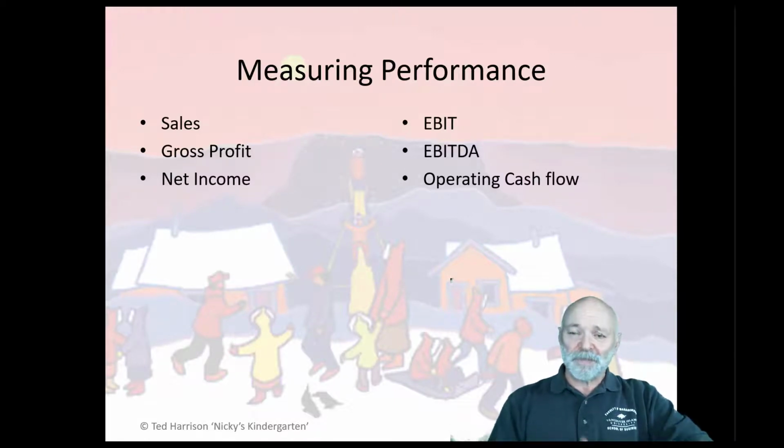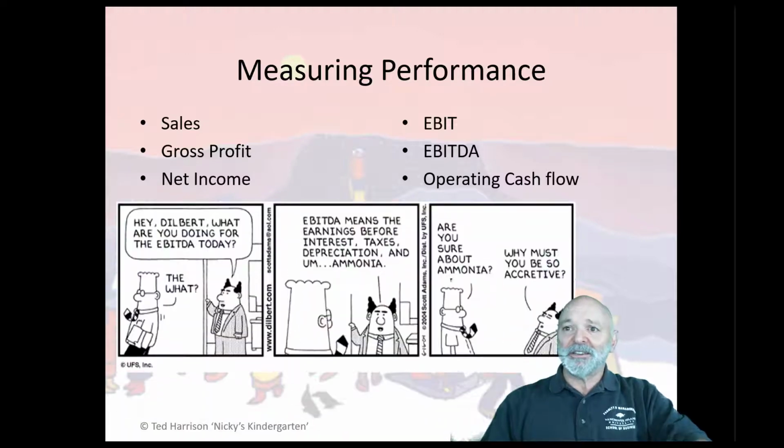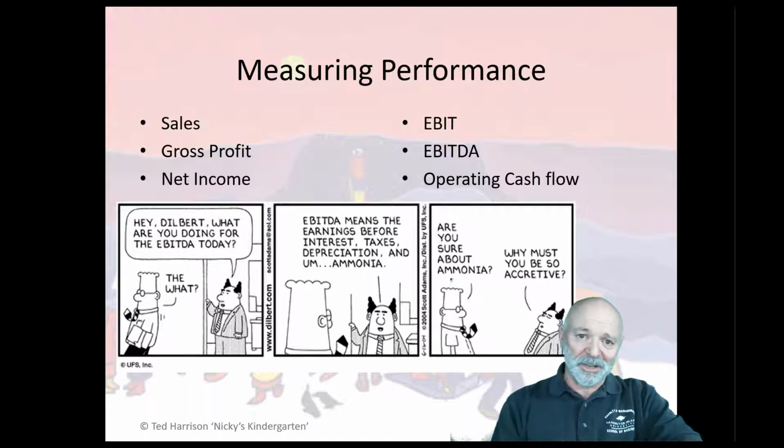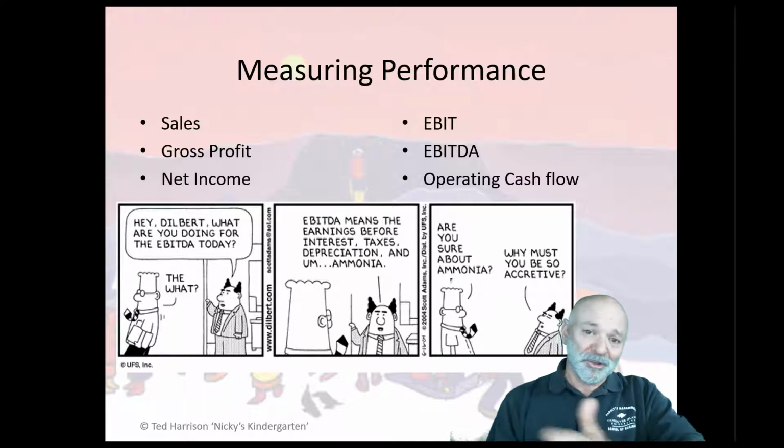It's a strange one. And in fact, you can see from this Dilbert cartoon, Dilbert's boss says, "What are you doing for the EBITDA today?" "I'm trying to sound like a knowledgeable manager." Well, Dilbert really doesn't know what EBIT does, and the boss explains earnings before interest, tax, depreciation, and the other thing. In any case, you see what we mean.